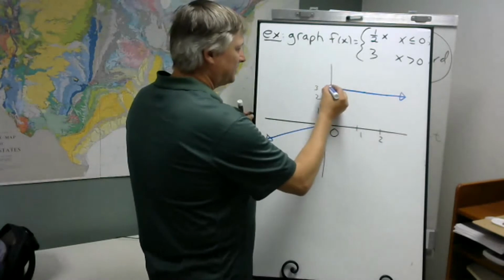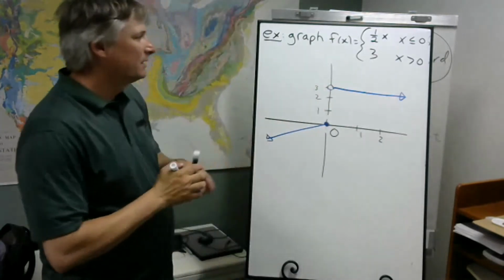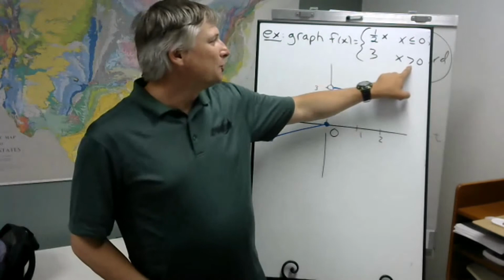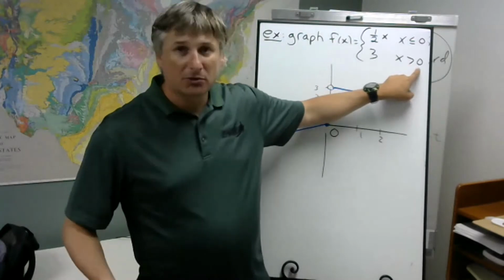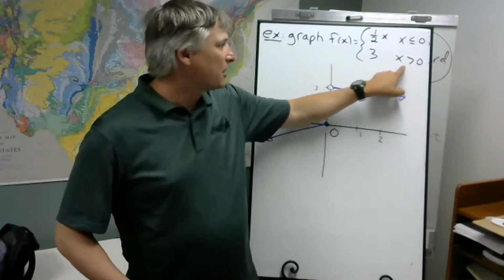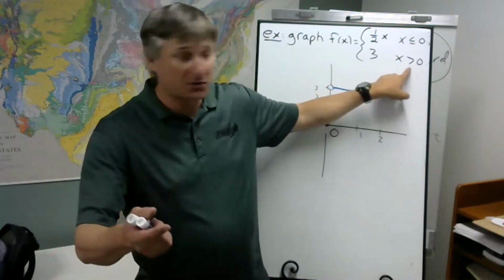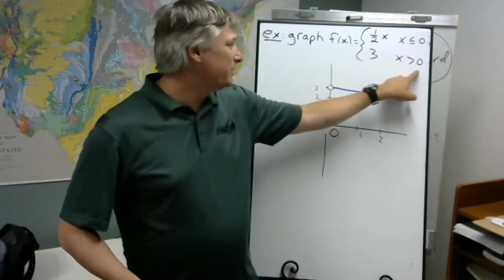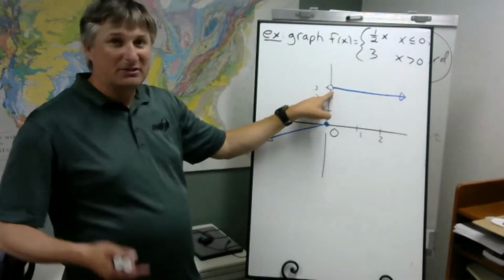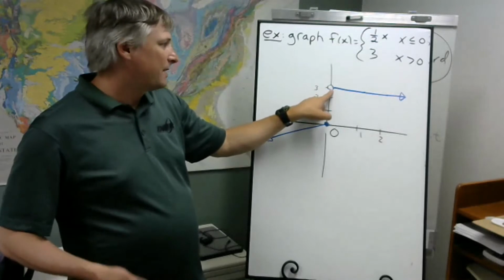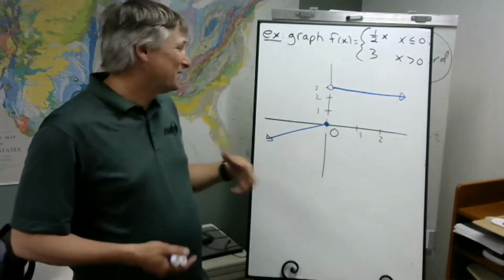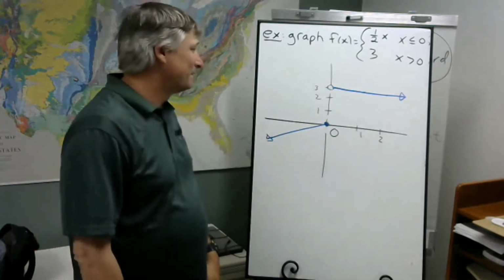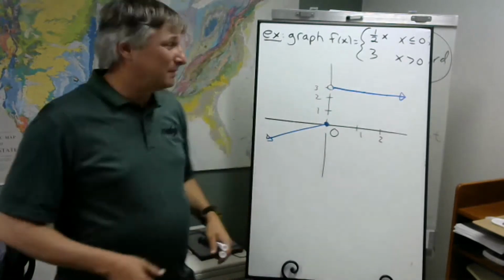So what we'll do here, at the beginning of this, since it doesn't include the x value where it starts, it doesn't include its start because it's not equal to 0 and it starts at 0. It actually doesn't include it. Because it doesn't include 0, we have to put a hole at that starting spot. It doesn't actually start there, it just gets really close. So that's something to keep in mind.